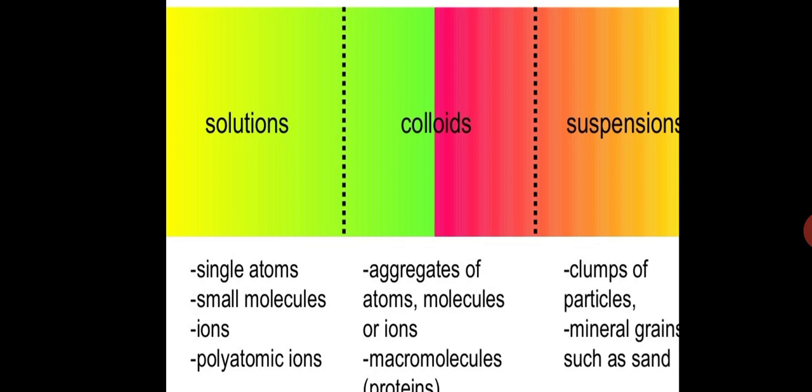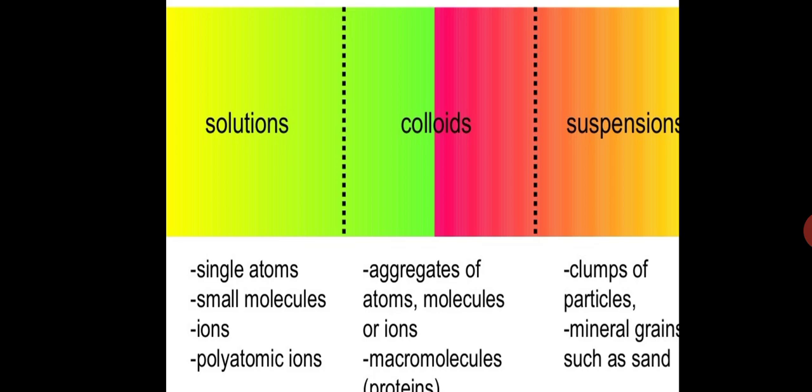So the definition of colloids has changed from what was given by Thomas Graham. It has gone through a large change. Now we compare it with the help of particle size. The colloidal state of matter is a state in which the size of the particle is between 1 nanometer and 1000 nanometers, so that they can pass through filter paper but not through animal or vegetable membrane.